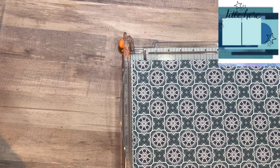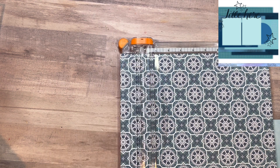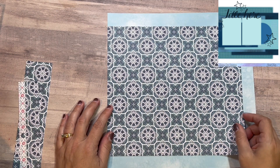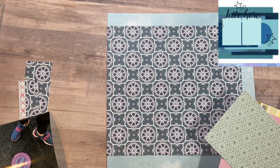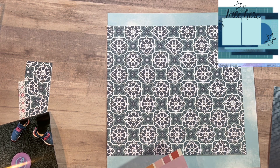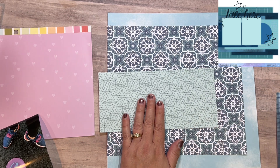I pulled out these pieces — they're all blue and purple — but my issue is they're smaller than I figured. They're smaller than the layers. I pull out a couple of new papers, which is fine. I use that sky-looking one for the background, trim down the blue patterned one, and try to make the others work. That purple I wanted to use for a bigger layer, and the blue does get used for the littlest layer.